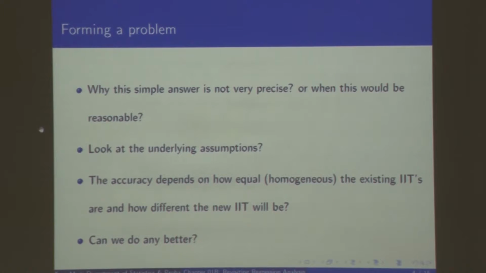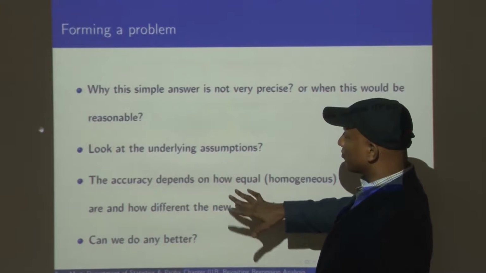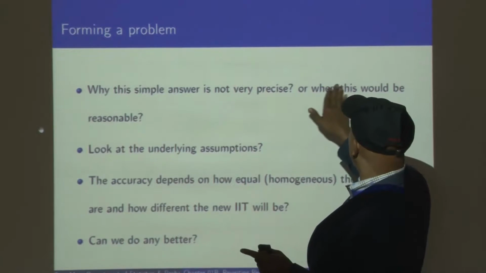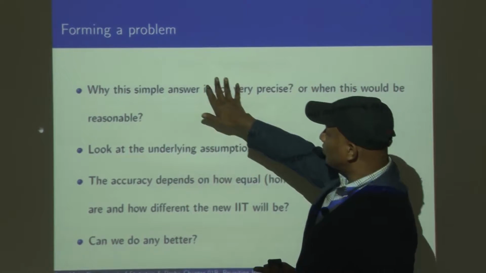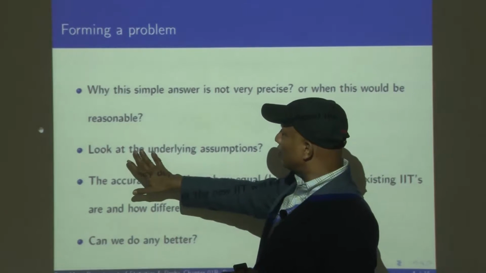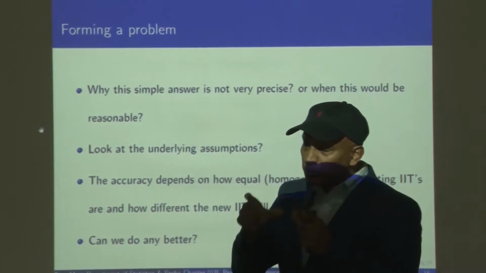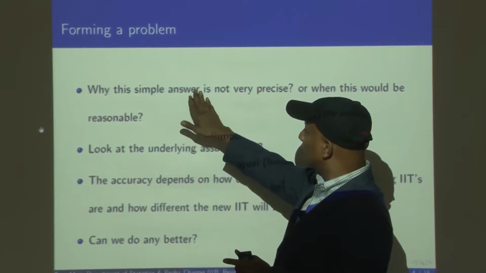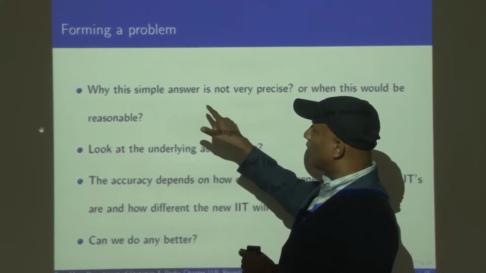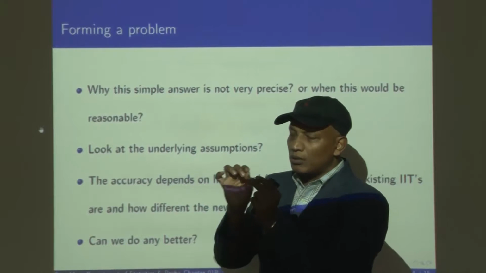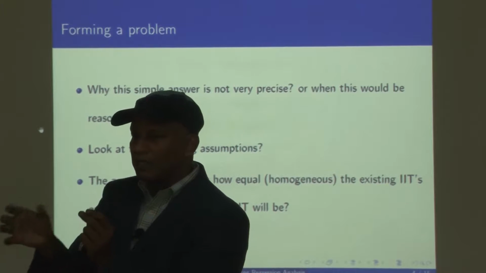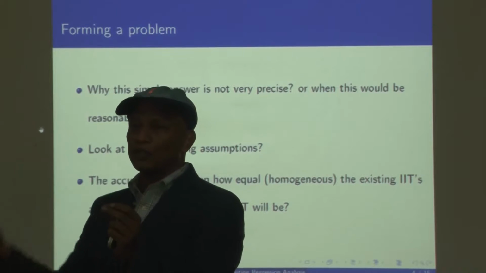Besides, before that, what we talked about, if I generalize or try to give some mathematical understanding of why this should or should not be reasonable, then essentially you have to understand the mathematical assumptions we put in when we build that statistical model. As I said, it would be a good answer only when all the values are pretty close. Like there are 10 IITs whose data you are taking, and all IITs' data is very close. Then the average is certainly going to be very close.